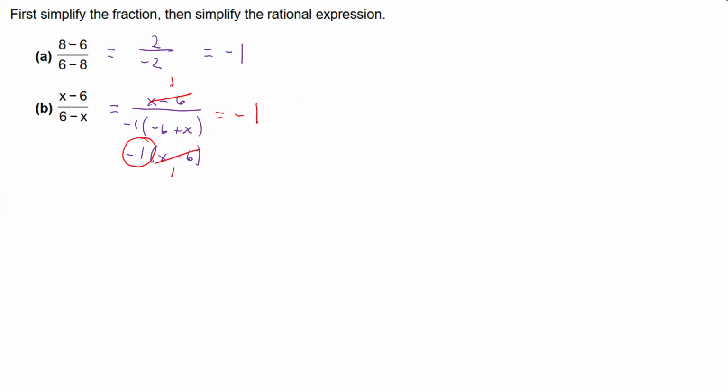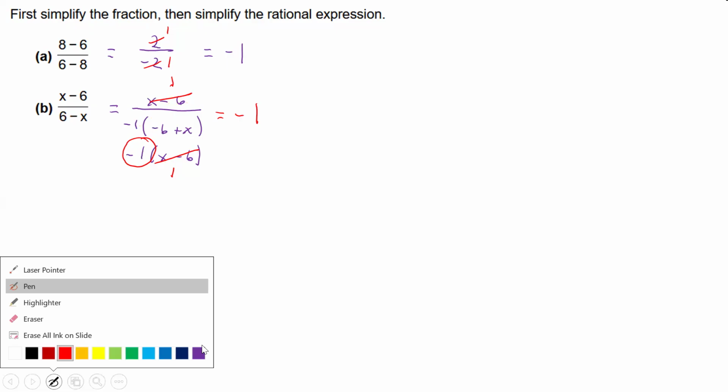Okay, so first one, all we had to do is do subtraction and then get it down. So it goes in here once and it goes in here once, but we still have that negative out in front, so it becomes -1. Here we had to factor out the -1 first. This is what we have when we do it directly. Then we rewrite it in a different order so it looks the same as the numerator. We can cancel those, and so we have 1 over -1, which is, again, -1. All right, so let's stop with that one and come back for some more.